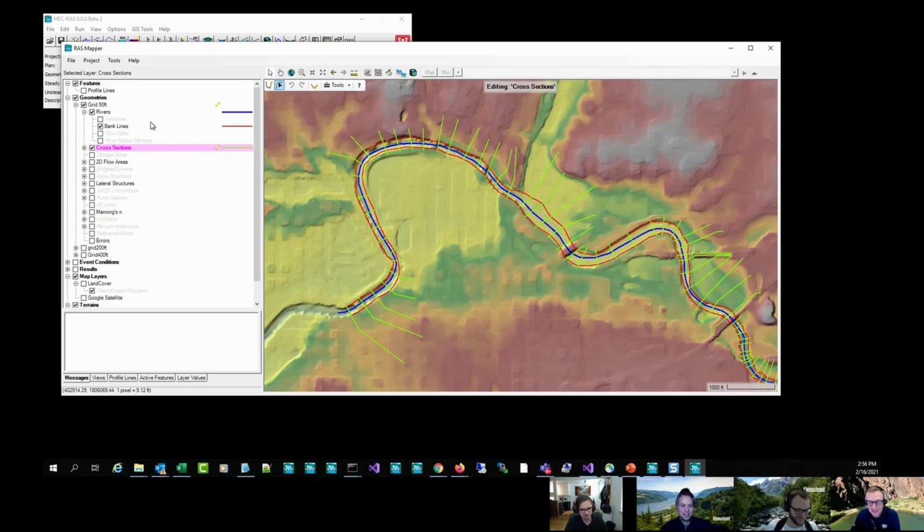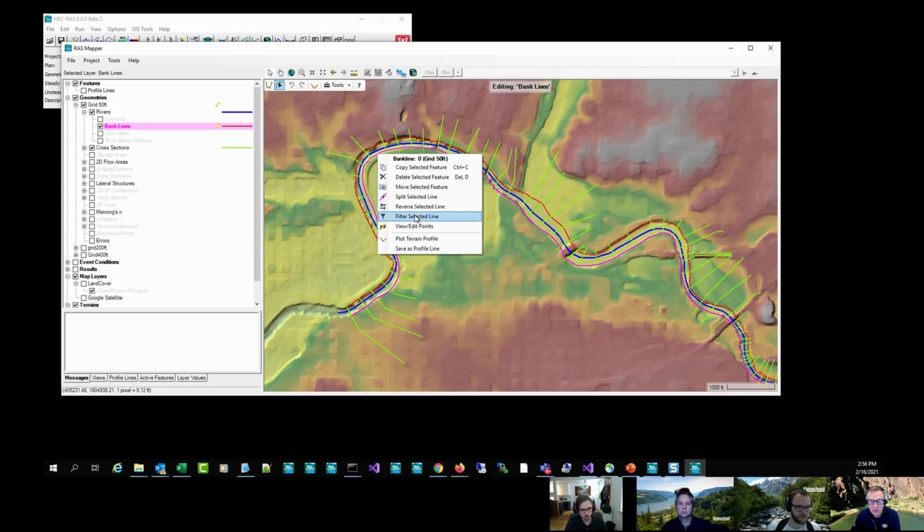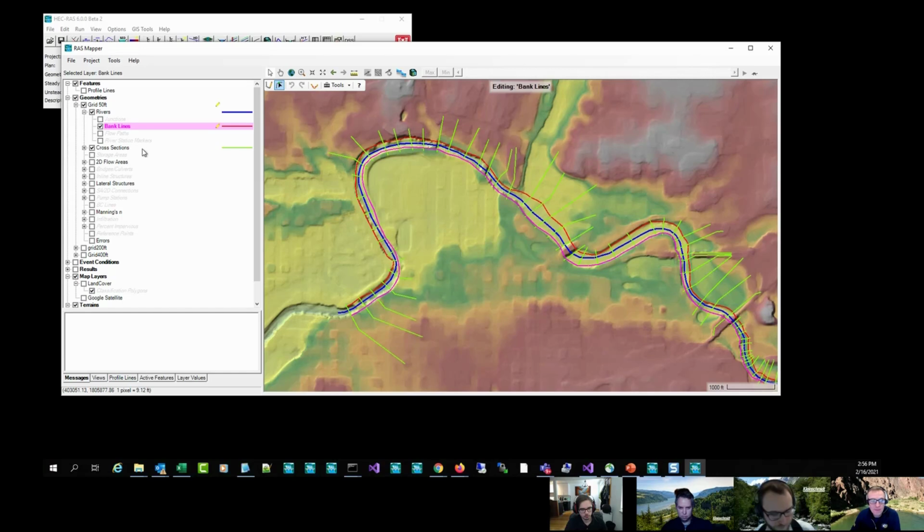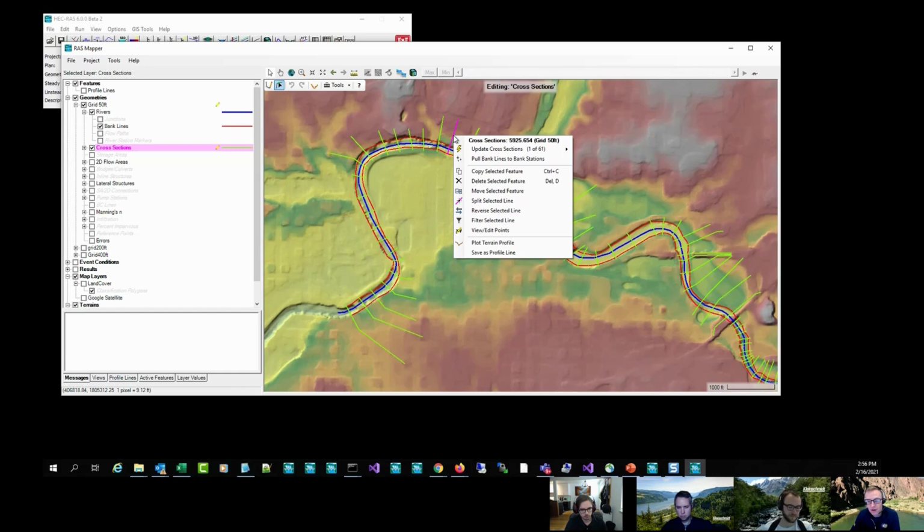Right. With that same notion, not only working in the tree, but also geospatially. Notice I went over here to click on the bank line with my mouse, and it's not available because I didn't click on banks first. So right click on the bank and then figure out what's available. Most everything that's available through the tree is available over in the interface and the map itself as well. So that's a great strategy.